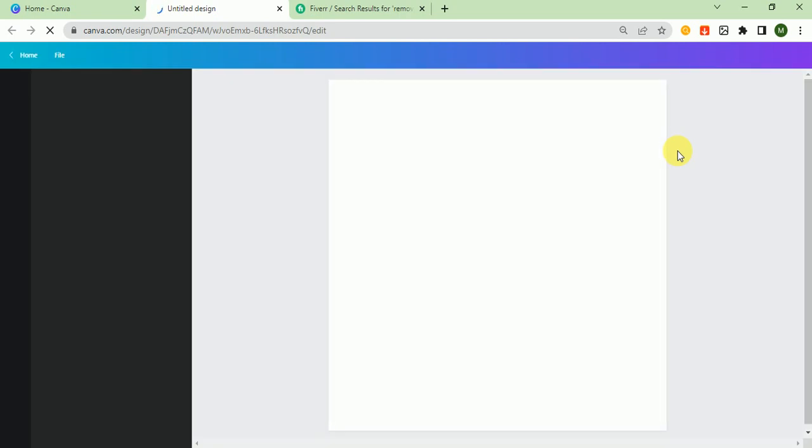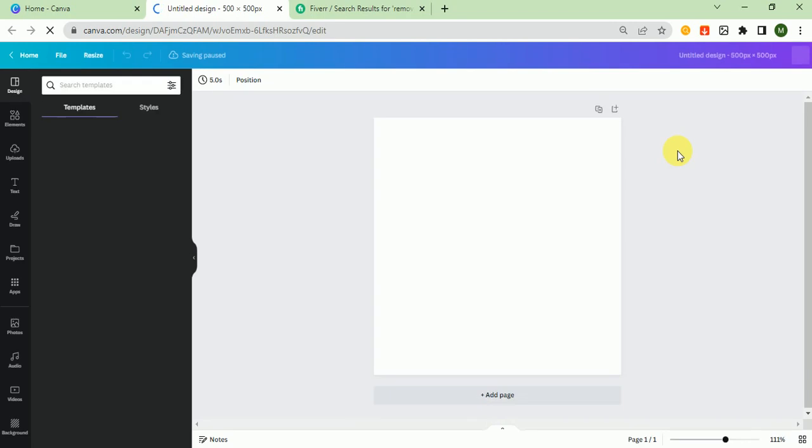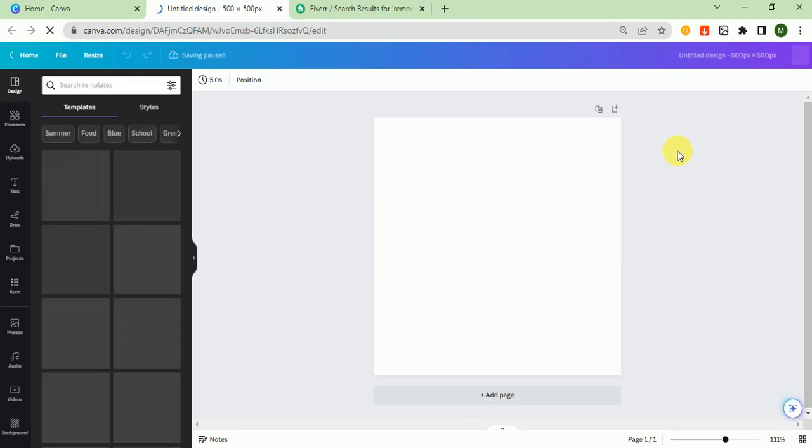It is loading, just wait for some seconds. So that's it. The process is we take a photo and remove its background.